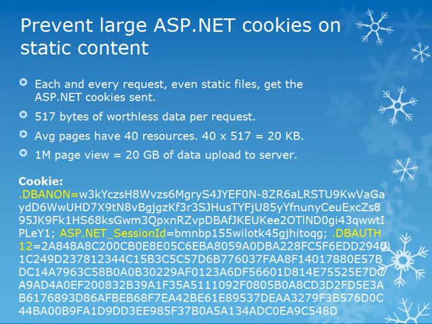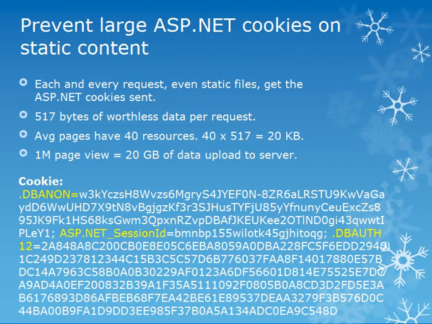Now you might think 517 bytes is a peanut, it's nothing. But think about this. This cookie is being sent on each and every request going to your www subdomain. So if you have www.yoursite.com, on every single request the browser sends to that subdomain, this cookie is being sent. It is sent for CSS, JavaScript, image, AXD, ASPX, ASHX, everything. Any request that goes to your web server. On an average page, if you have 40 resources, by resource I mean CSS, JavaScript, images, anything that makes a hit to your server, you're consuming 20 kilobytes per page. So if your page is 100 kilobytes, it's 20% gone there, unnecessary data transfer. And if you have 1 million page views, that means the whole world has uploaded 20 gigabytes' worth of useless data to your web server and consumed your precious bandwidth for nothing.